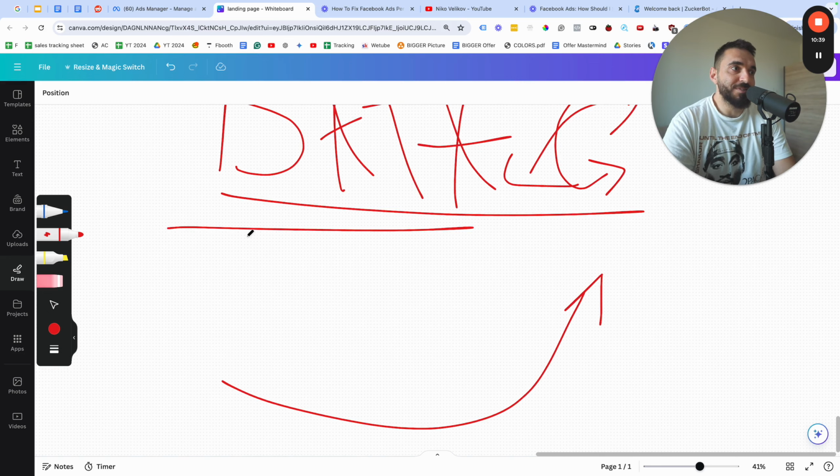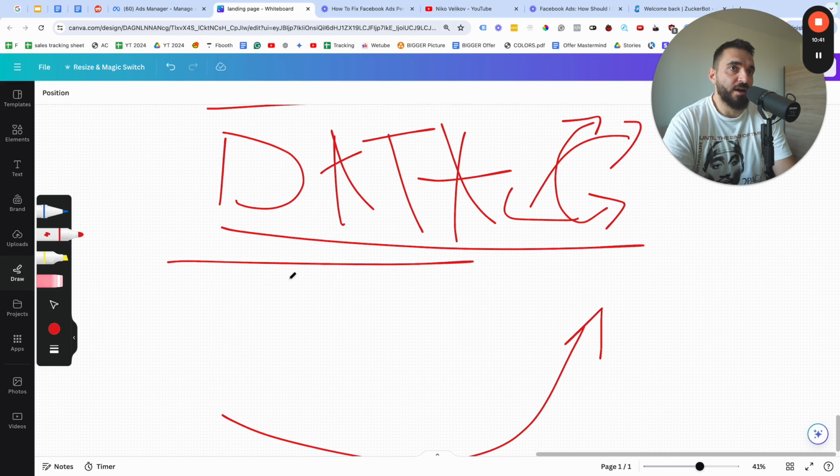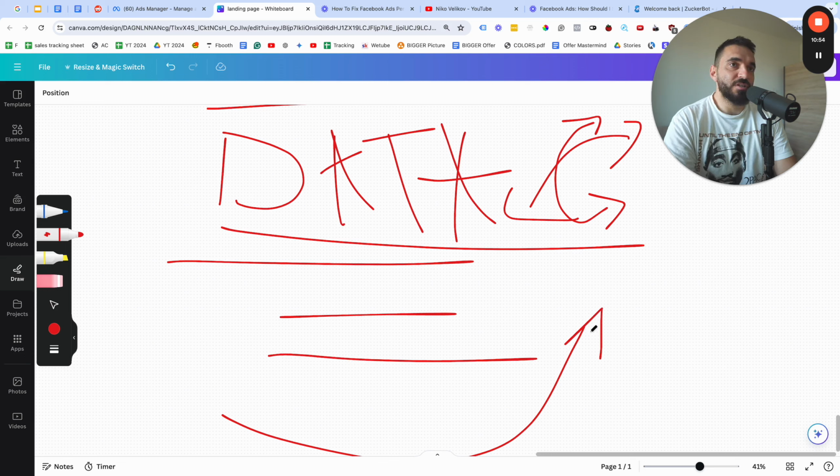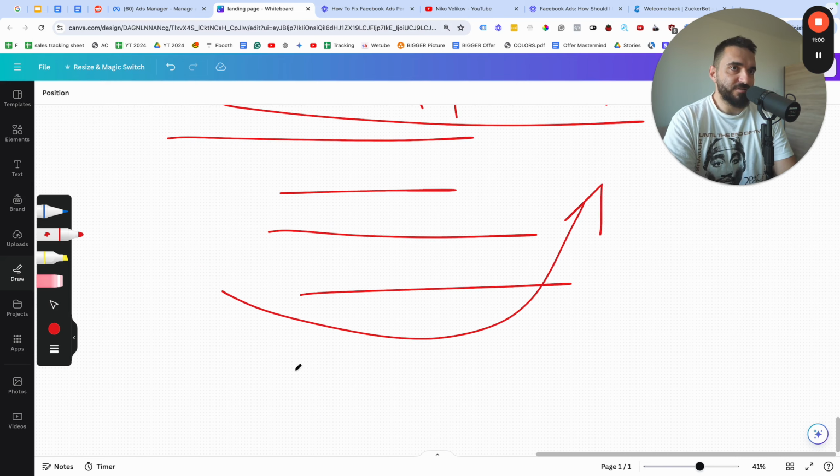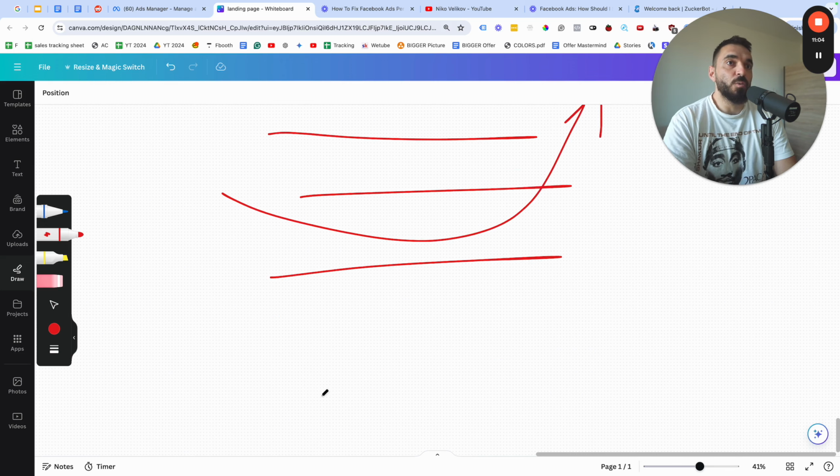But optimization is really, really hard. I won't lie to you. A lot of business gurus will say it's going to take a few days to optimize and 13 hours to scale. However, this is not the case. You need to give time, you need to give money, you need to change your ads, you need to change your targeting, you need to test different creative, you need to test your offer in a different way. You might need to restructure the offer, introduce a different product.